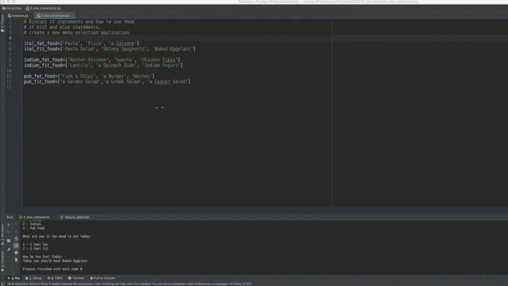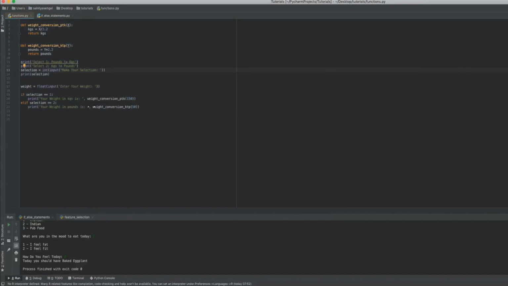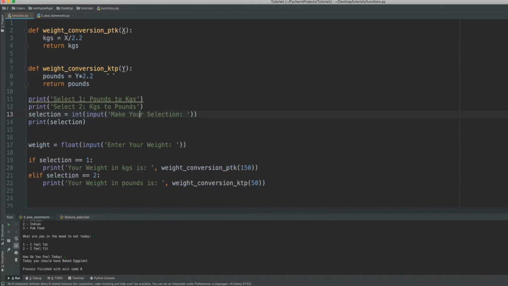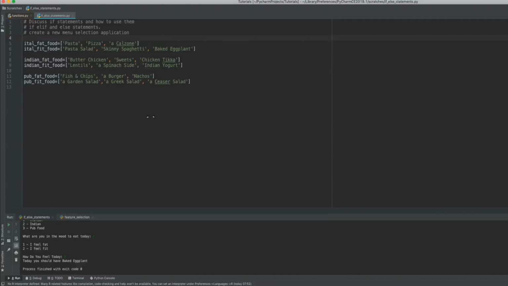So in the last tutorial we built a small application around converting pounds to kilograms and kilograms to pounds, if you remember. Just to bring that application up, it looks something like this, where we were converting your weight in pounds to kilograms or kilograms to pounds. The user would enter a selection, they would enter their weight, and then based on that we would pull some kind of a function here, and it would then go ahead and calculate your weight for you. In that, I slightly introduced you to some of the if statements, but I want to expand more on if statements in this particular tutorial.